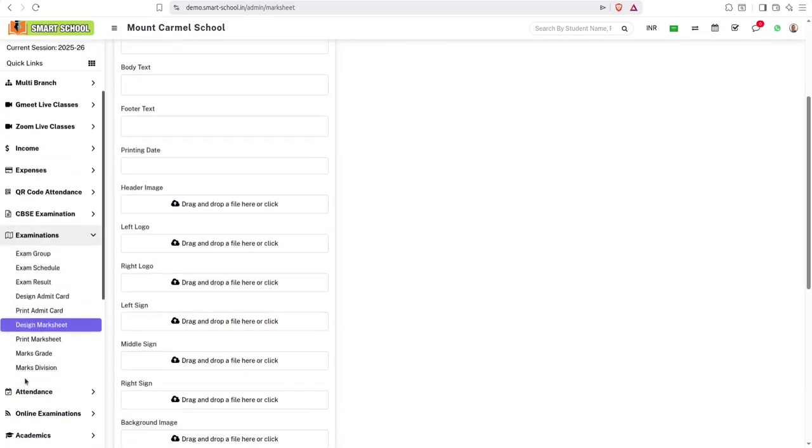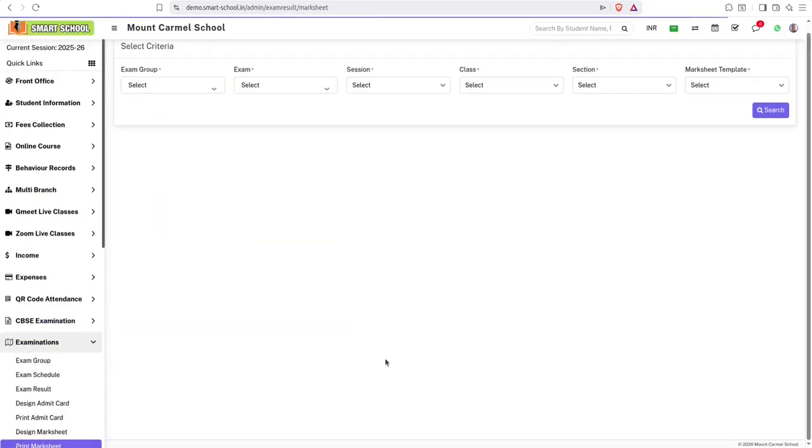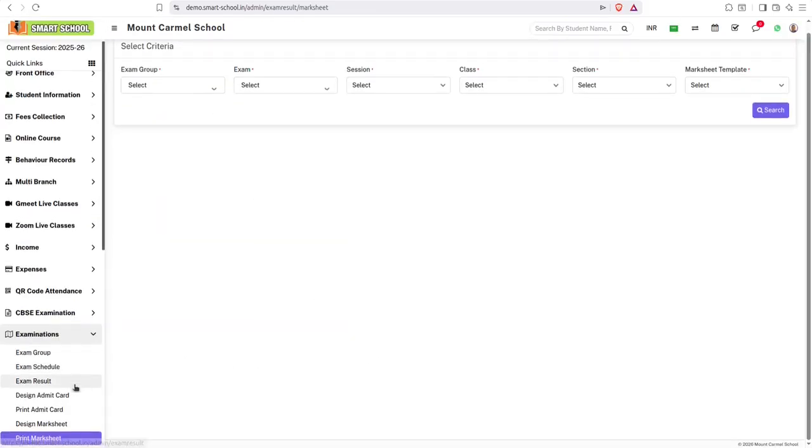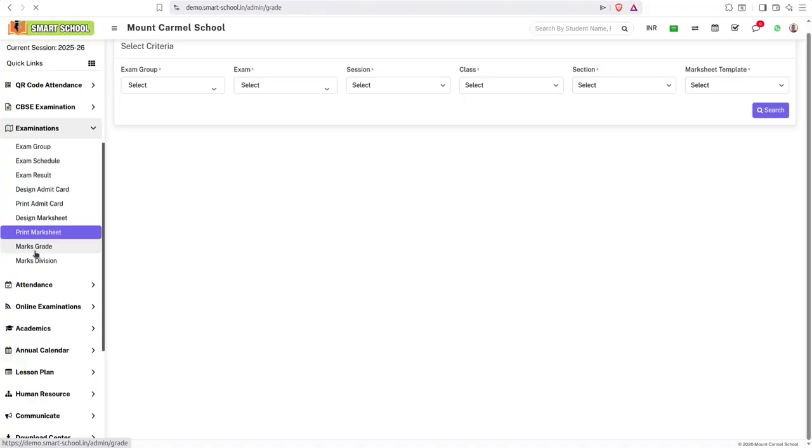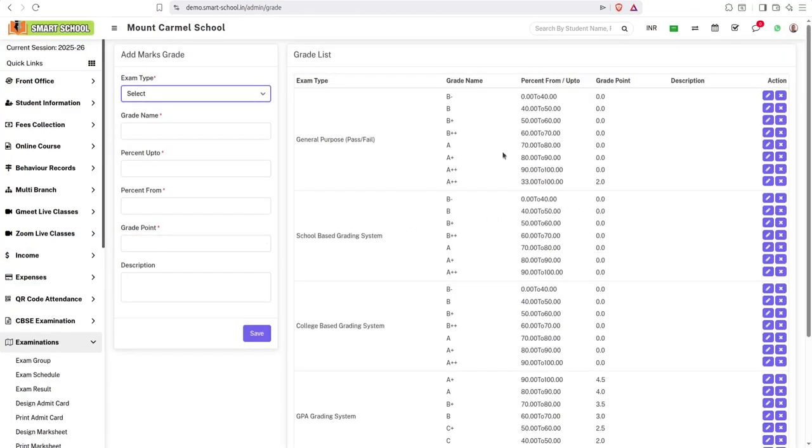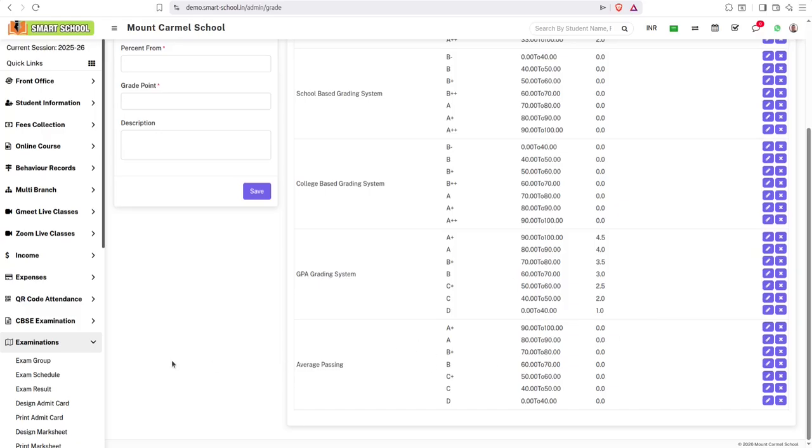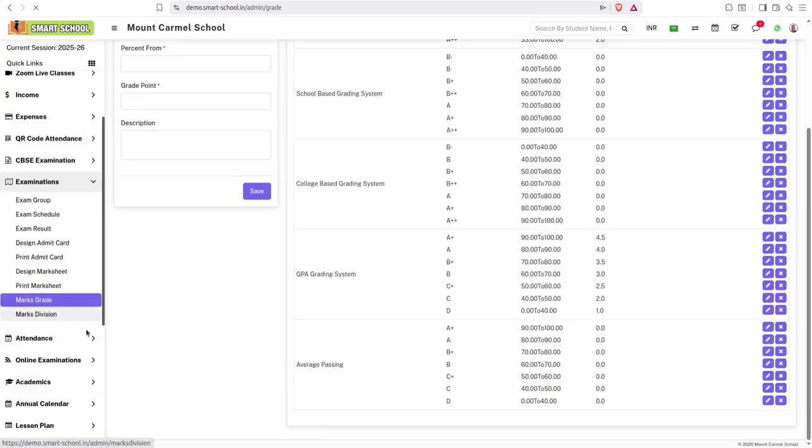Since the school is taking exams, so mark sheet will be there, the print mark sheet options, and further the marks grade. So like this is mark grading system. This is very comprehensive and it is very good. And the marks division option.